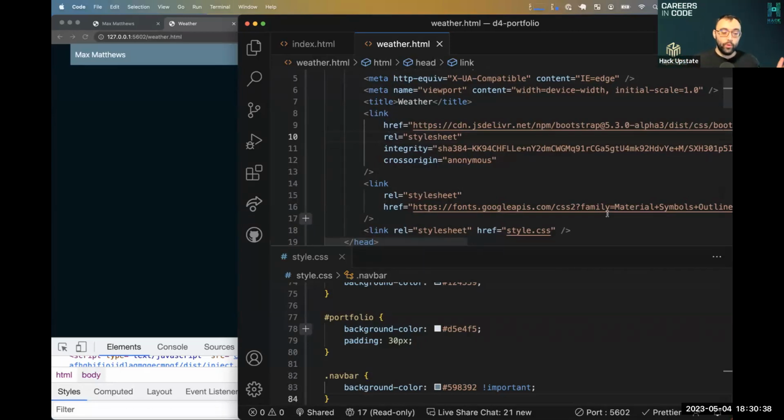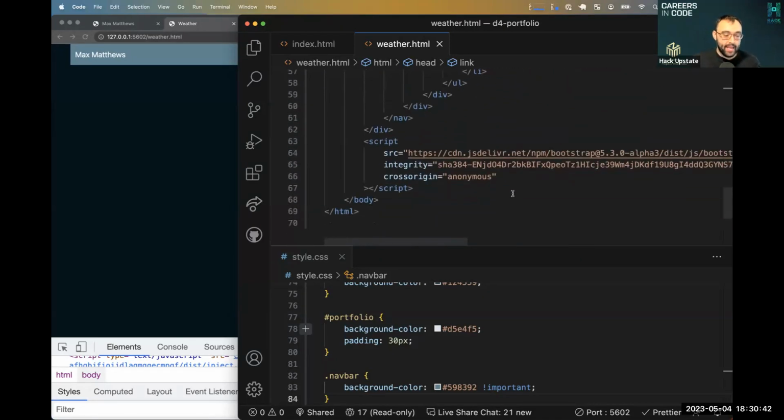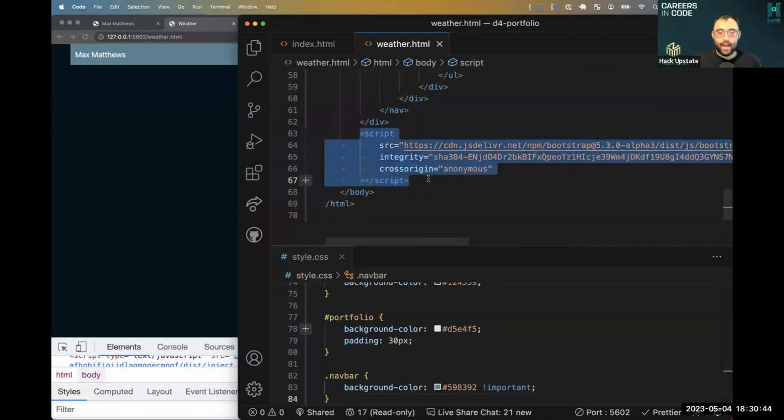But what we want to do is show our entire page. And once the page is loaded in, then go out and grab that JavaScript and make it interactive. So the JavaScript is kind of less important than the styling tags. And so we put it all the way down at the bottom so the browser loads that last. That's not to say it won't work elsewhere, but this is, according to page load optimization, the best place to put it.